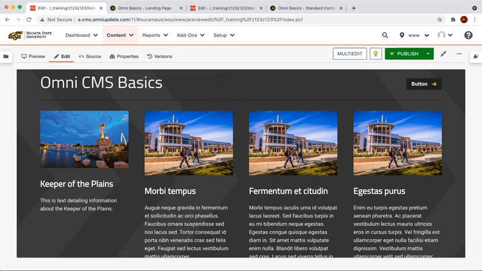Aspect ratio is not the size of the image. It's not the 800 by 600 pixels. Aspect ratio is the shape of the image. So for this example, this may be 800 pixels wide, but it is definitely not 600 pixels high. And because it's not 600 pixels tall, it changes the shape. The shape is different from these images.